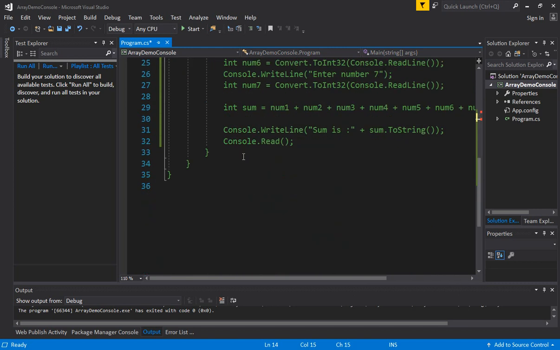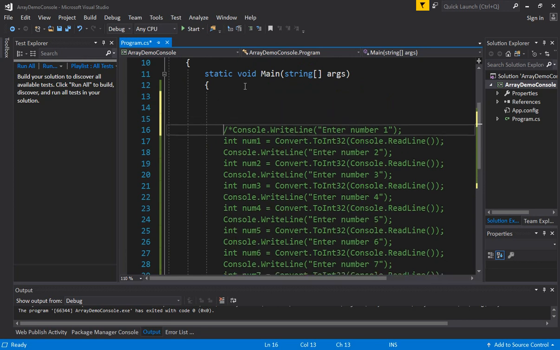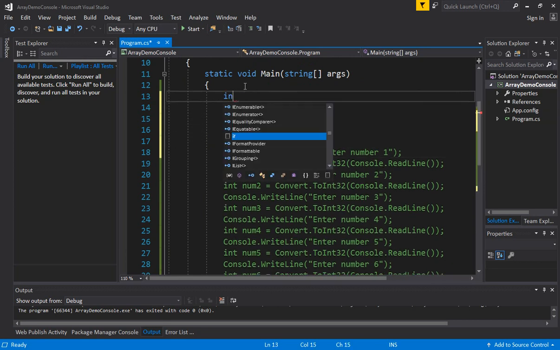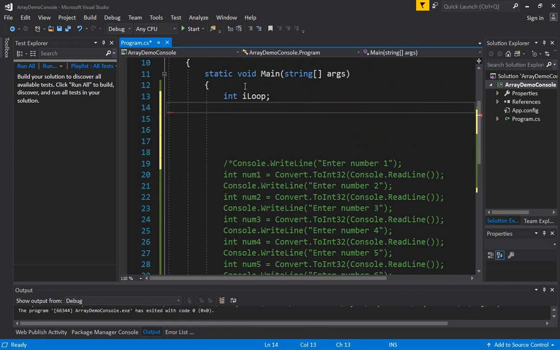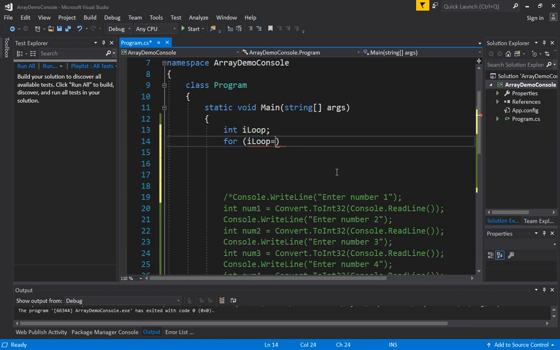Just move it outside of the console function so that it becomes a little easier. So this is here. Now, what we can do is first create our favorite loop variable. We'll say iLoop. Now remember, in this case we are just going to repeat this, where we are asking for 7 lines. iLoop is equal to 0, iLoop is less than 7, and we say iLoop.